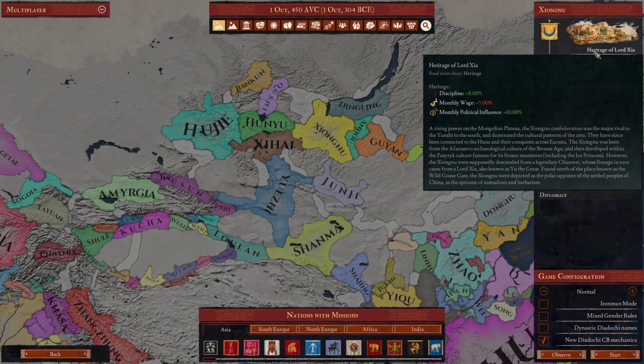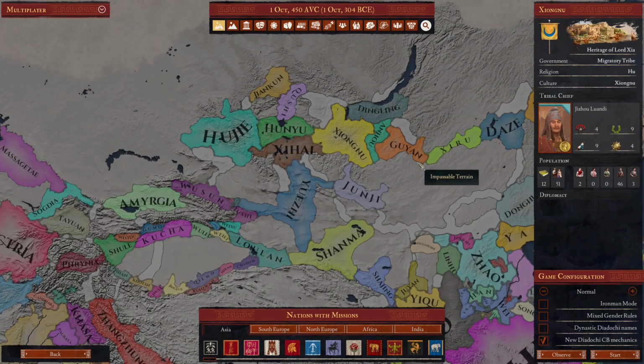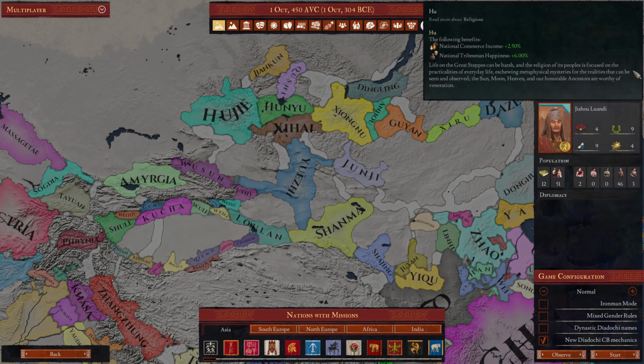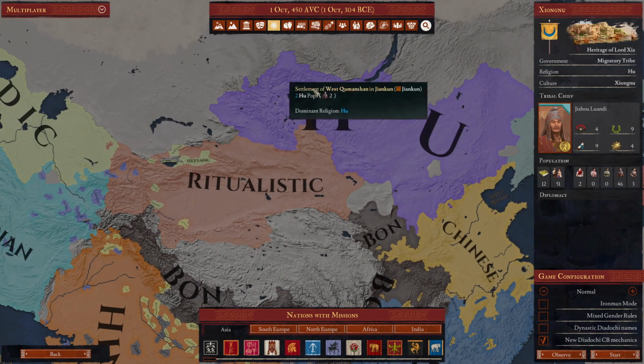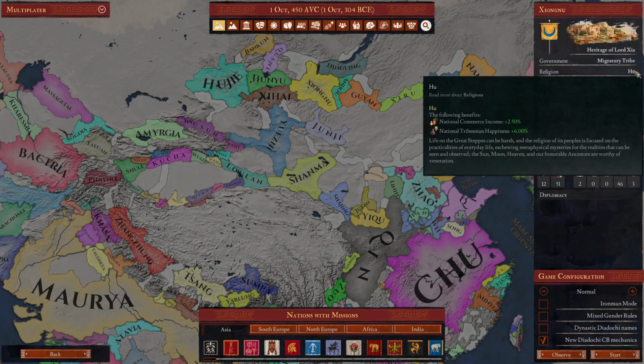Found north of the place known as the Wild Goose Gate, the Xiongnu were depicted as the polar opposite of the settled peoples of China, as the epitome of nomadism and barbarism. So in this campaign, we're going to be living up to those stereotypes about being barbarian nomads for quite a while here. But we have the migratory tribe government. We talked about that a moment ago. We've got Hu culture, or Hu religion. Hu is the native religion of the steppes areas and parts of China up here.